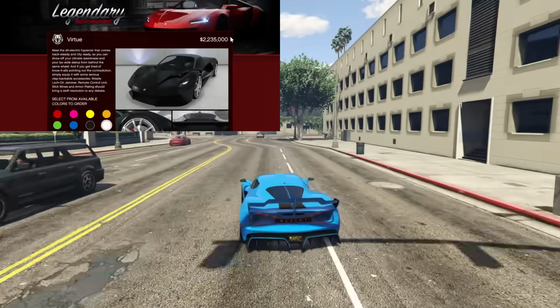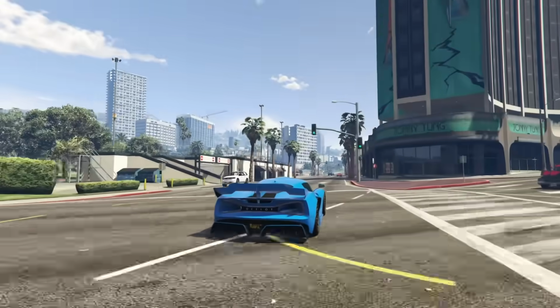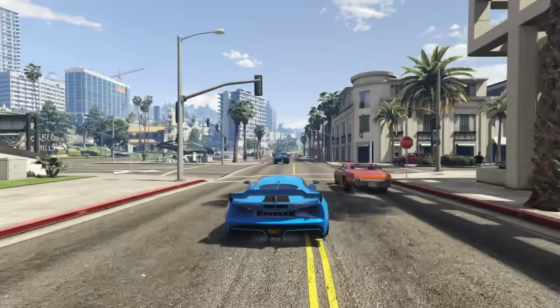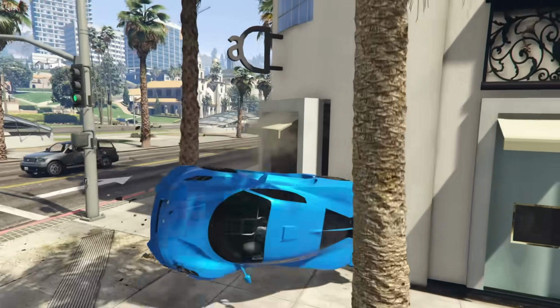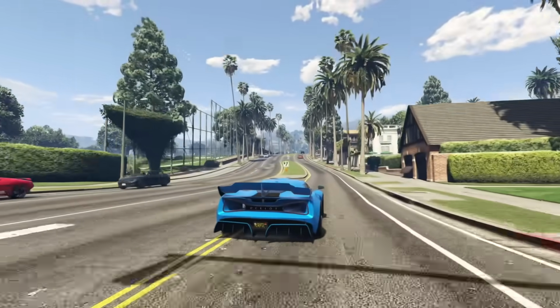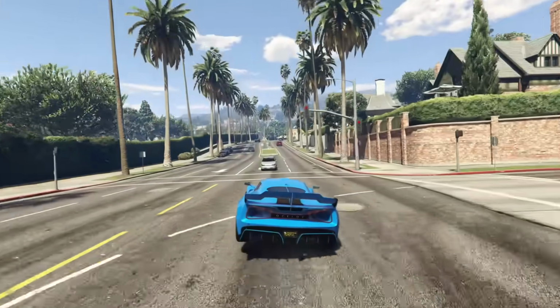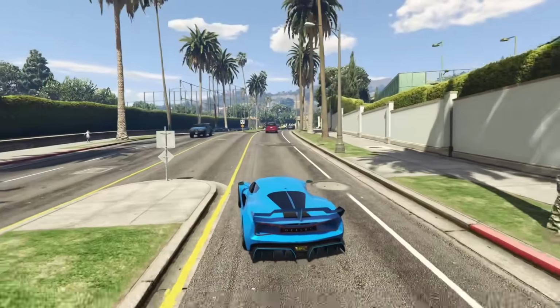And of course, at number 1, as I'm sure many of you were probably expecting, we have the Ocelot Virtue, still here, still the king, coming in at $2,235,000 if you have the trade price, or $2,980,000 if you don't have the trade price. However, you can also get it for completely free. We're going to touch on that in just a minute here.